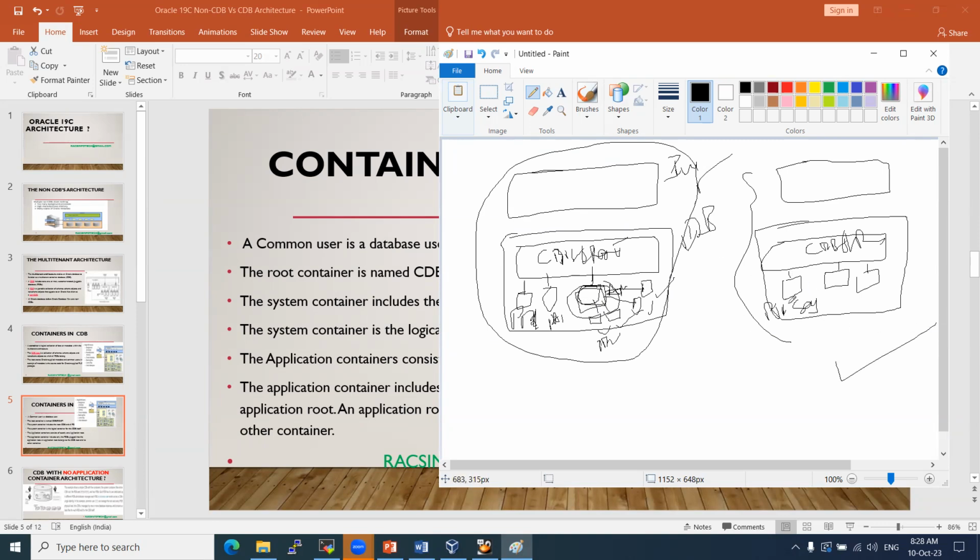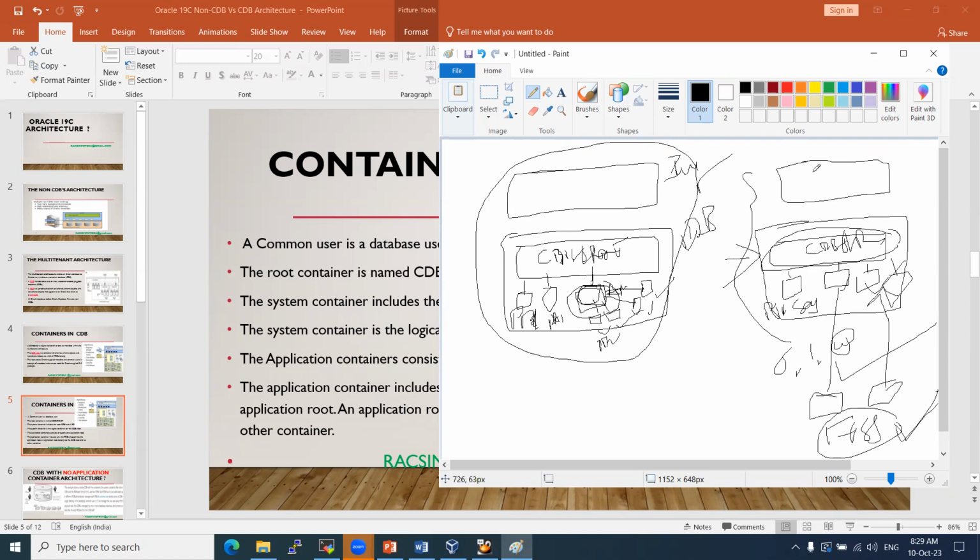We are using one PDB seed and one CDB. On any server, only one CDB will be there, with no more CDBs. On top of the CDB, we can maintain zero, one or multiple pluggable databases. These pluggable databases are what we use for application connectivity, such as BI applications and EBS applications. For EBS, there is only one restriction: a single PDB should be there. It won't support multiple pluggable databases for E-Business Suite. But for SOA and other applications, you can use multiple pluggable databases. That is the only restriction.